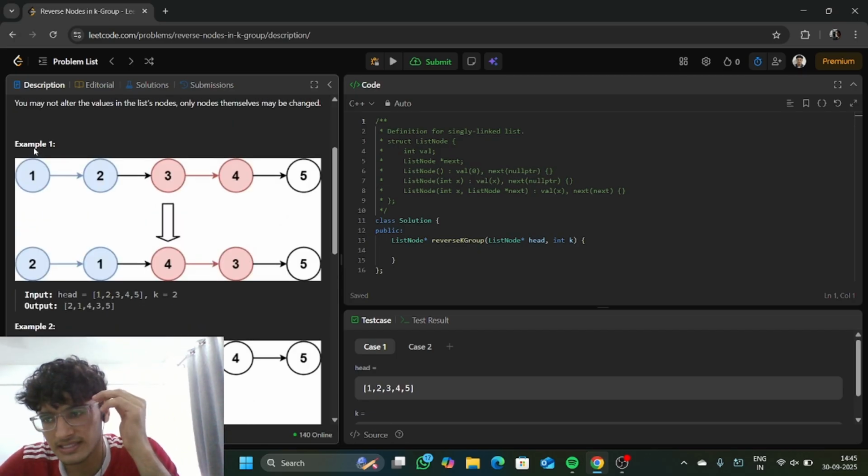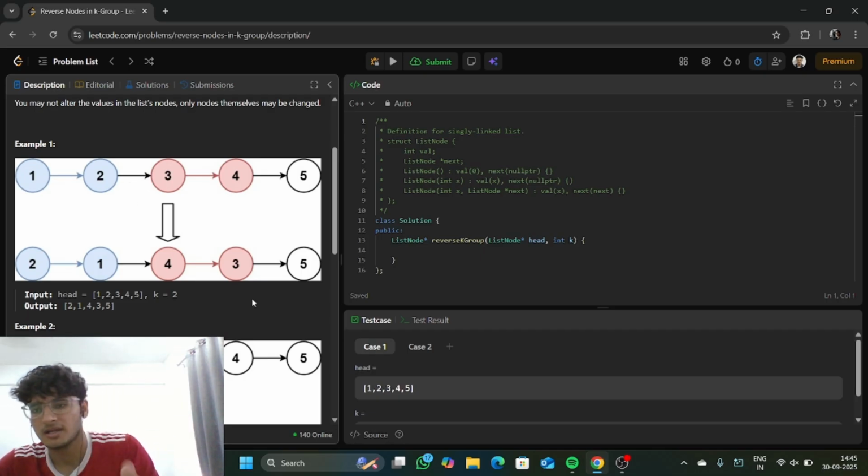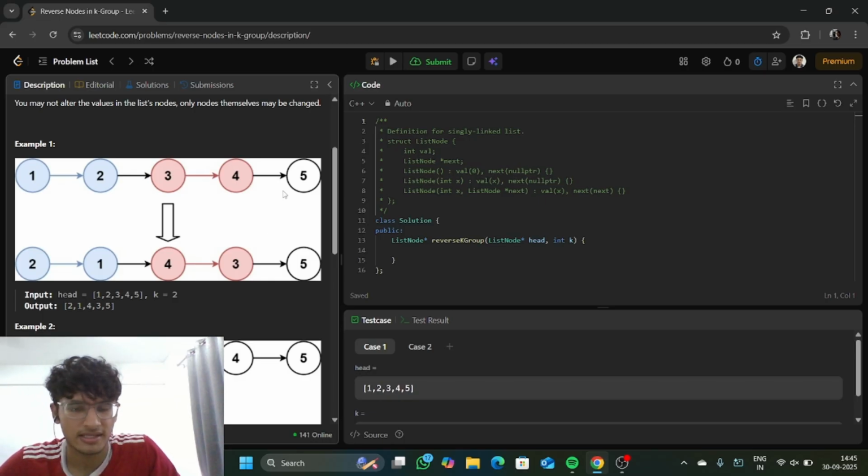So here we can see it is 1 and 2. In the first group there will be 1 and 2, they will be reversed, and it will be 2 1, and there will be another group 3 4, then after reversing it will be 4 3, and at the last there is only one node, that is 5. It's not a multiple of 2, so we will let the last element be as it was.